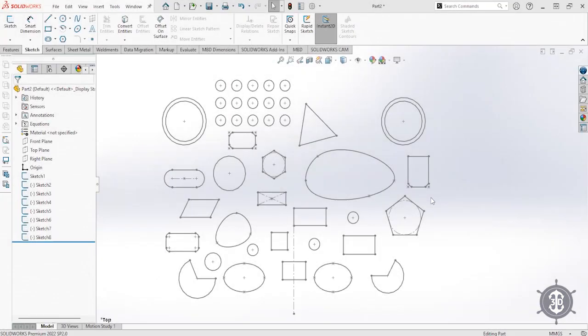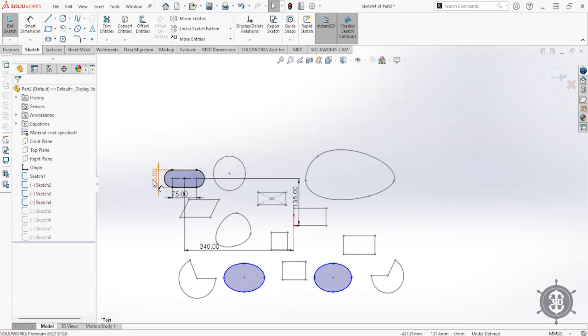Now in this part 2, we'll see how do we turn these particular objects into 3D model. Now before that, let me show you how this history bar works. Now let's suppose this sketch. I want to change sizes in this sketch. What I'll do is just click on sketch 4, edit sketch.